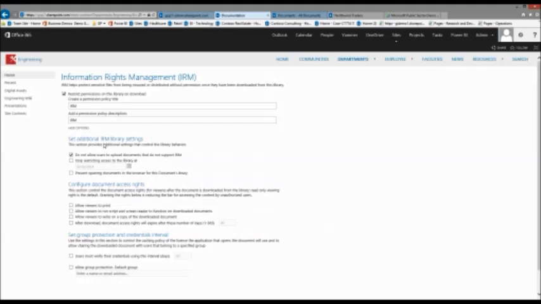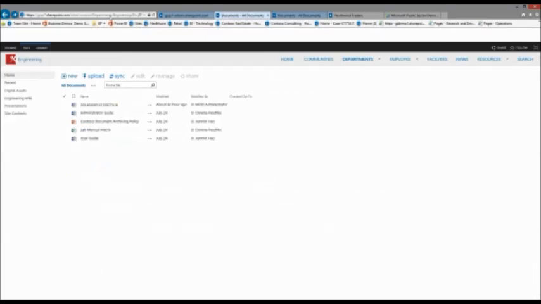Once I have enabled IRM on a document library, it's interesting to note that the setting I've enabled here will automatically transfer over to Word documents or any Office documents if I attempt to save them to this library. So I'm going to go back to the document list.